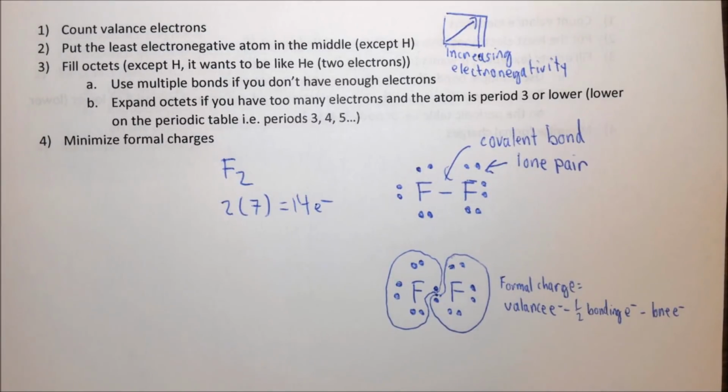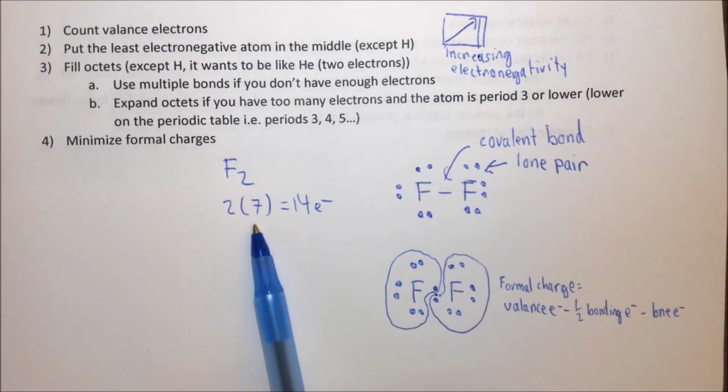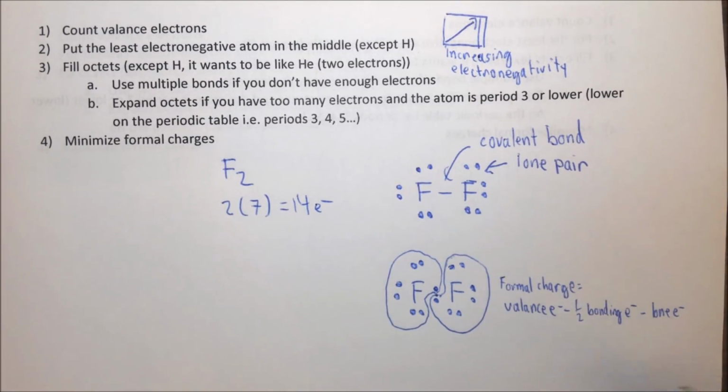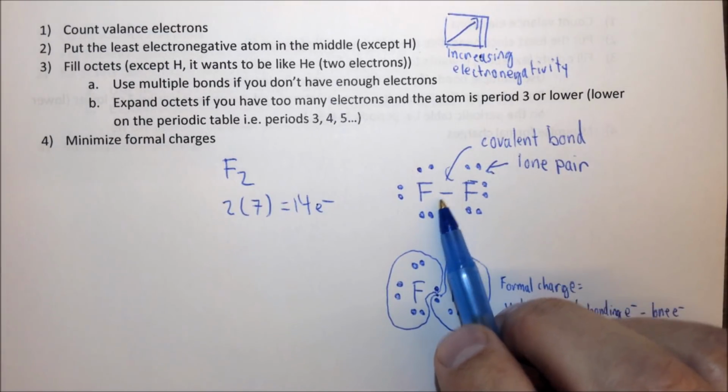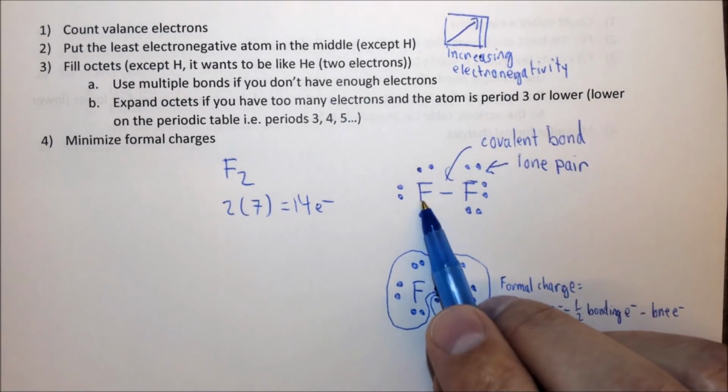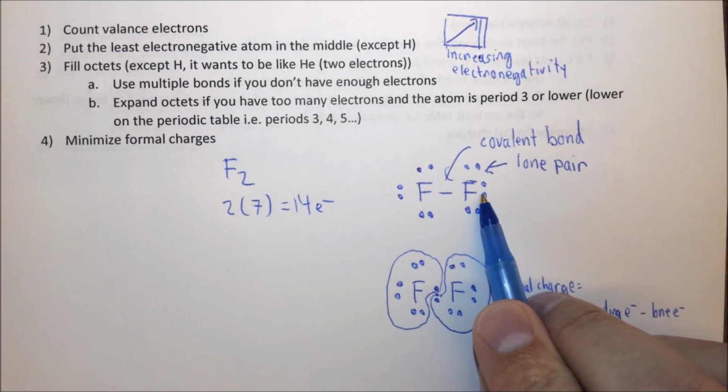Let's just consider how many valence electrons fluorine has. Fluorine, as we said right at the beginning of this discussion, has 7 valence electrons. So fluorine wants to have 7 electrons around it. Remember that in a bond, we have 2 electrons, but formally, one belongs to this fluorine and one belongs to this fluorine.